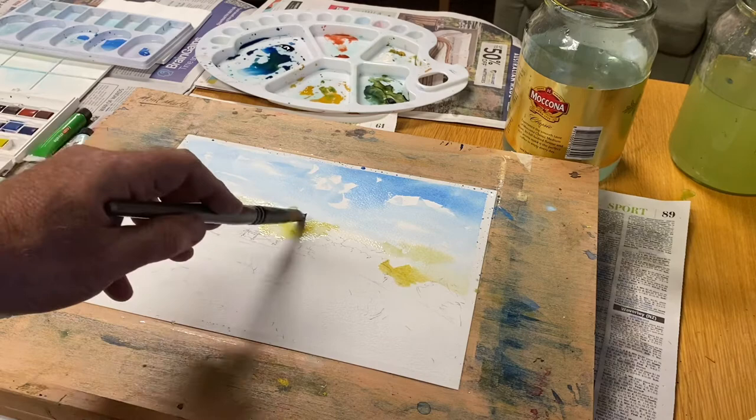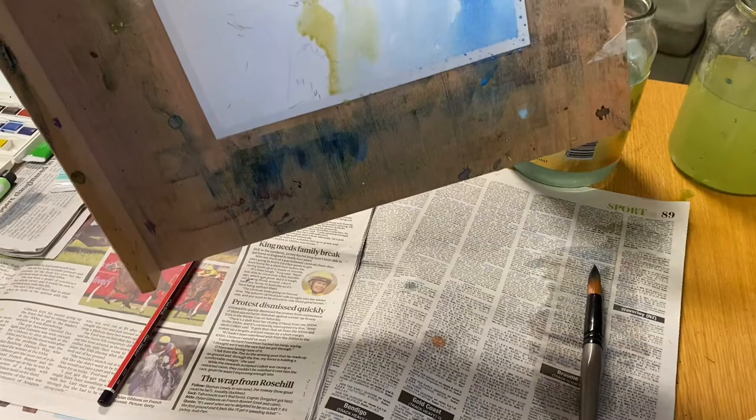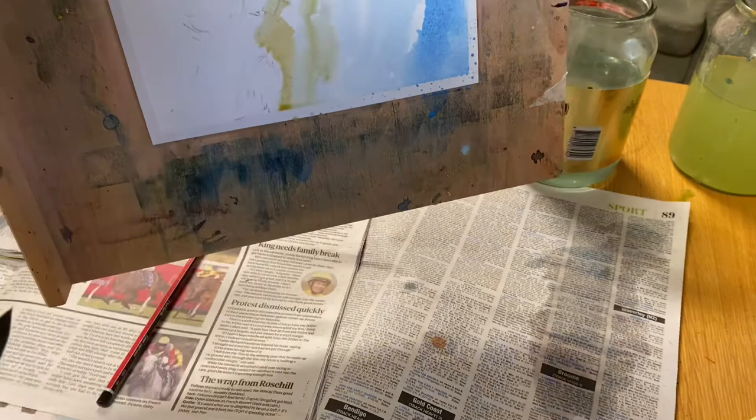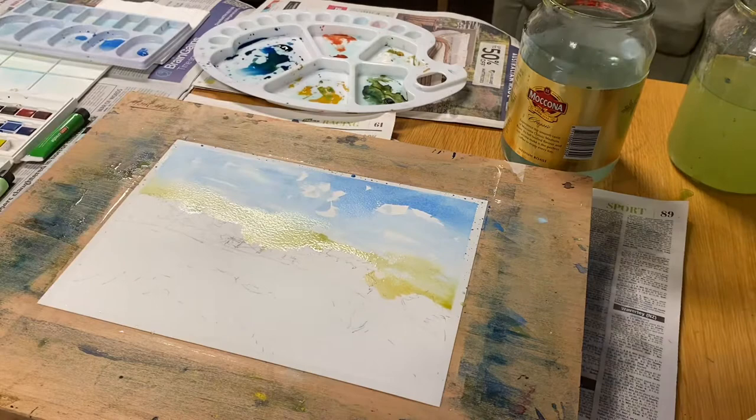And tilt the paper a little bit, let it run just a bit, not too much. It's having a bit of trouble there, so I'll just give it a bit of a hand. It's all right. Just going to soften the edge there.